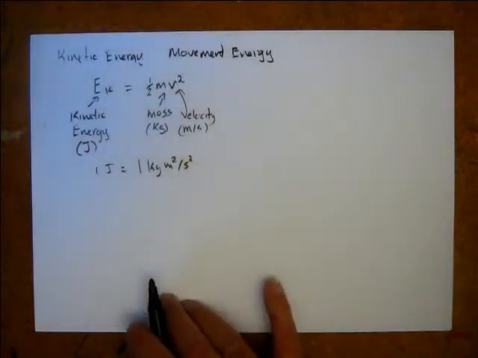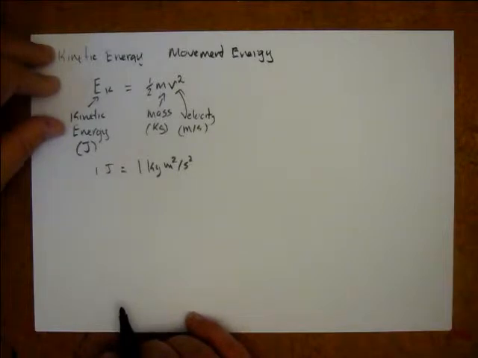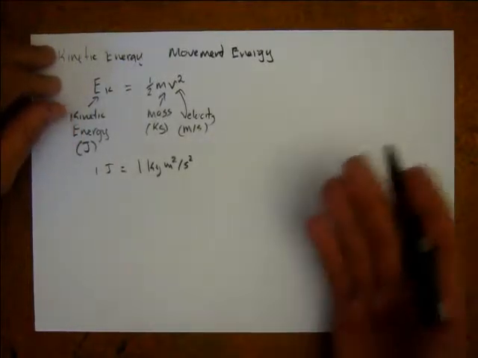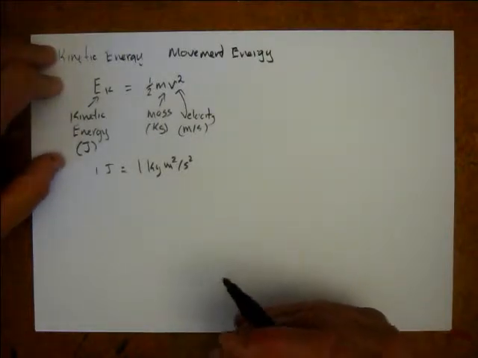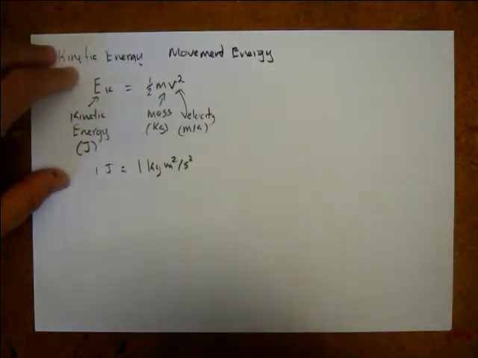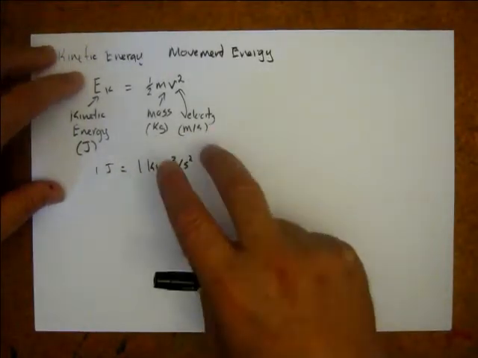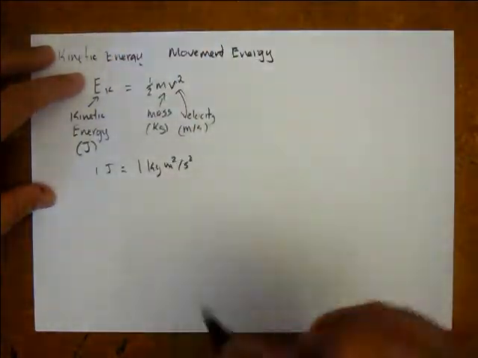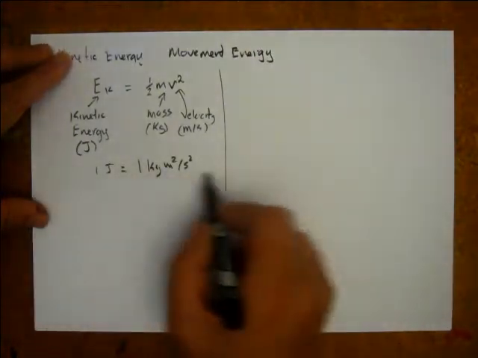So any object moving has kinetic energy, and that's one of the things you try to do. If you're trying to speed up a vehicle, like a dragster, for example, as that's speeding up, you're taking the energy from the petrol or the nitro, and you turn that energy into kinetic energy. So let's take a couple of examples of kinetic energy.